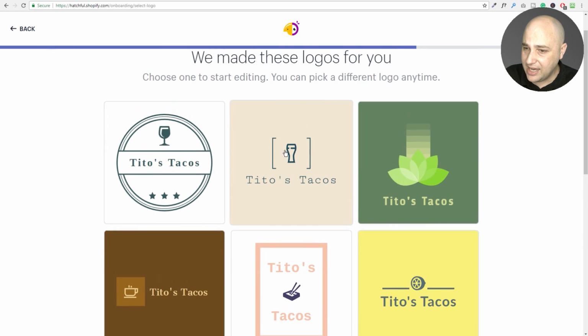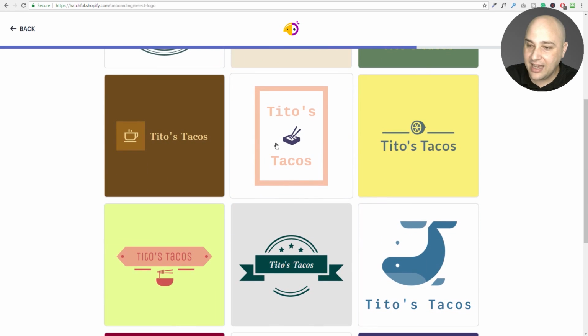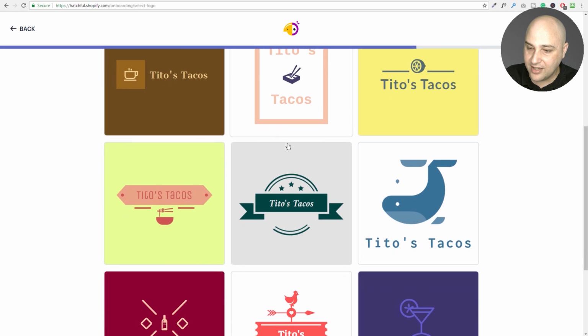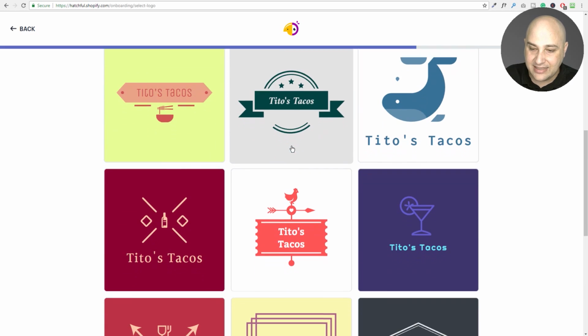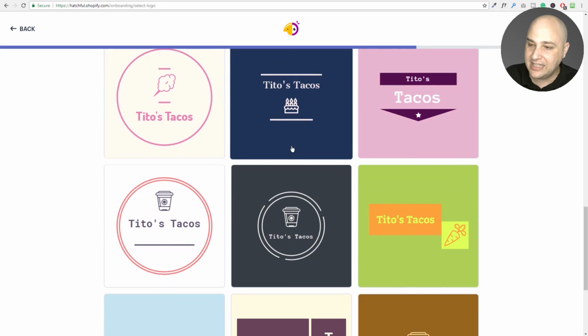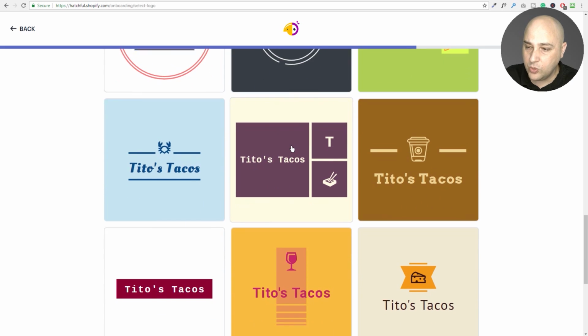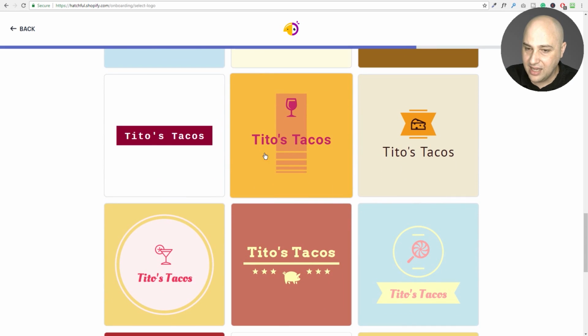So I actually kind of like this one right here, but maybe with a taco icon. That would be kind of cool. Oh, and it can tell I'm doing this for a restaurant. So there's a lot of these that are just kind of simple and elegant, and so you could just scroll down and it's going to keep generating other variations of it. Now just keep in mind though that you're going to be able to tweak this to your heart's content. Even something basic like this is fine when it's a business like this.